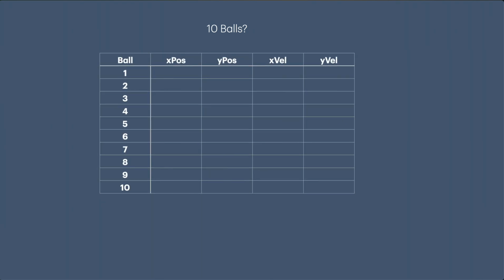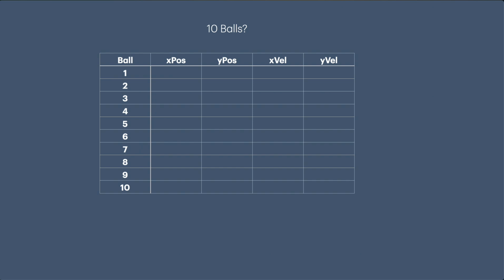So now, what if I said, I need you to make 10 balls bounce? How many variables would you need? Well, for 10 balls, I would need an x position for each one, a y position for each one, an x velocity for each one, and a y velocity for each one.